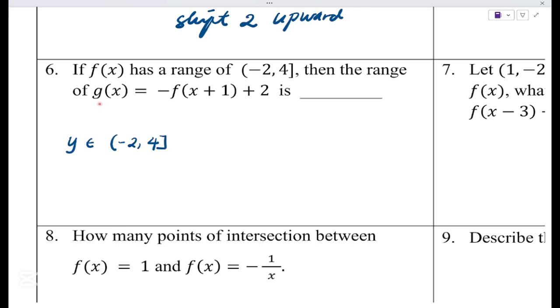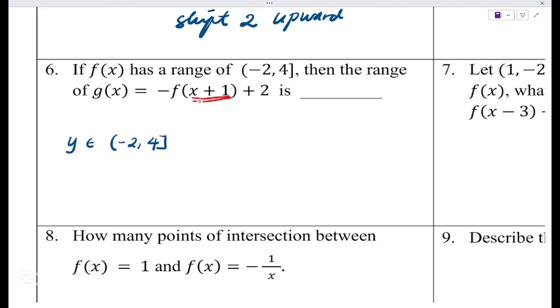Then, let us analyze the graphing transformation here and what should be the first order. So if I look at this as the first order, you can see that when x is replaced by x plus 1, this is shifting horizontally 1 unit to the left. To the left meaning the change is in x, but these are the y values. It means to say there is no effect on this interval of y, which is the range.